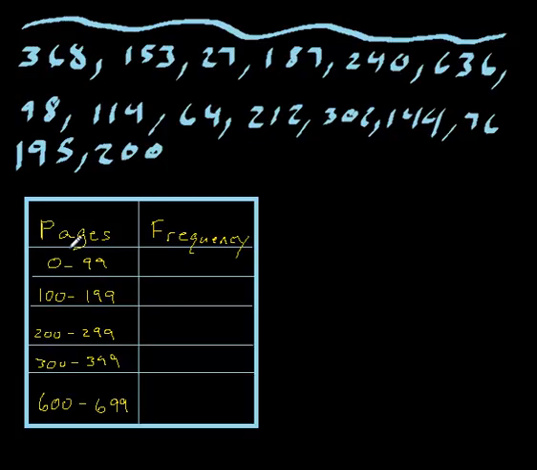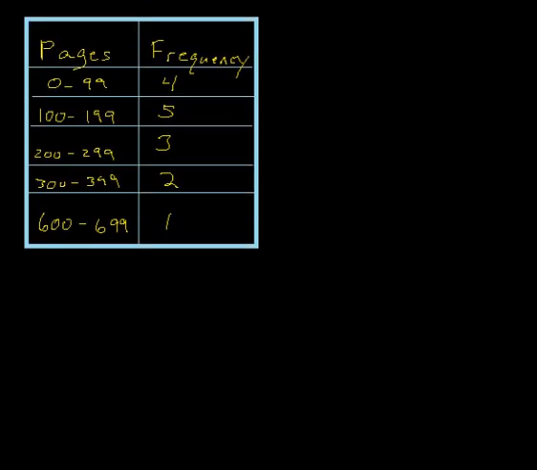And now I'm going to count all the values that occur between 0 and 99. Well, there's 1, 2, 3, 4. It looks like I got 4 total here. And now between 100 and 199: 1, 2, 3, 4, 5. And 200 to 299, it looks like 1, 2, 3. 300 is 1, 2. And for 600 to 699 is 1. So I'm going to take this information and put it onto a histogram.